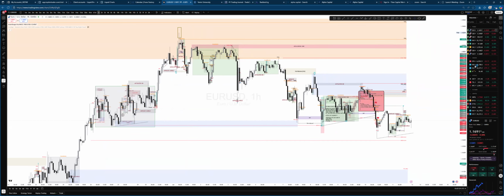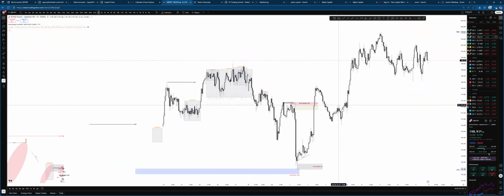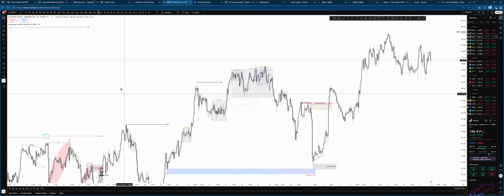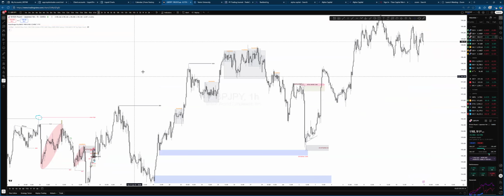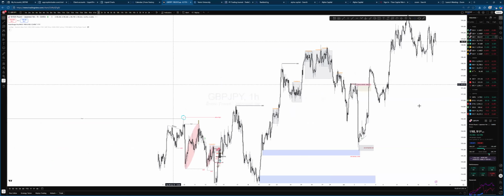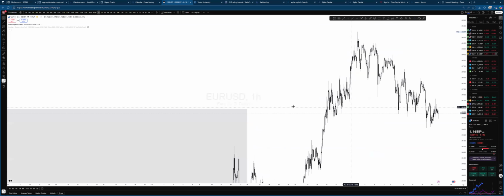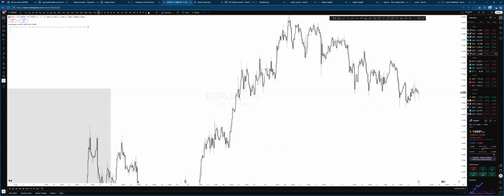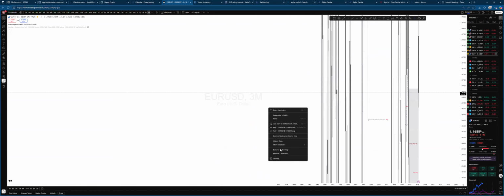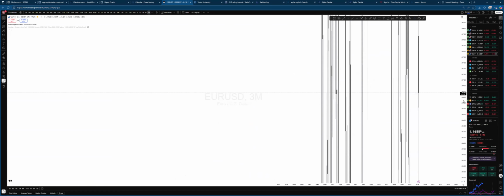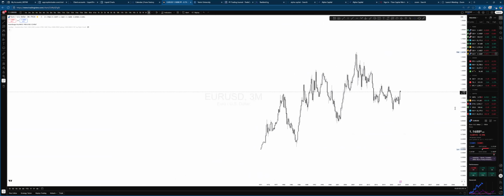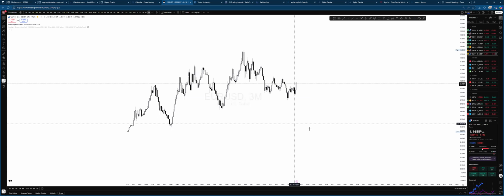I'm gonna use a different chart, a clean chart. Let me see. I think I have a clean one here with GU. What is this? Oh, okay, this is GBP JPY. That's fine. I'm not currently trading it. Actually, no. Let me use this one. Euro USD FXCM. Boom. So I'm gonna go quickly on a top-down analysis. Just basically if I get into the market the first time on this chart, what would I be looking for?